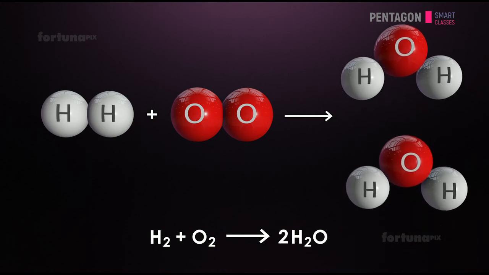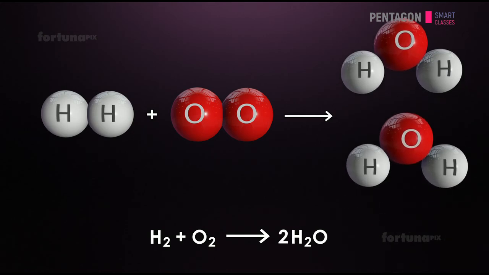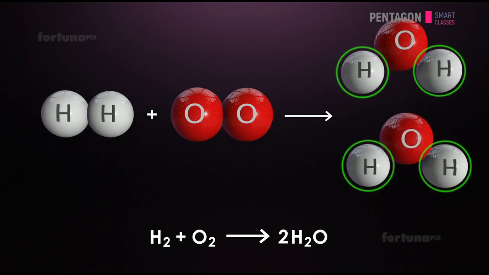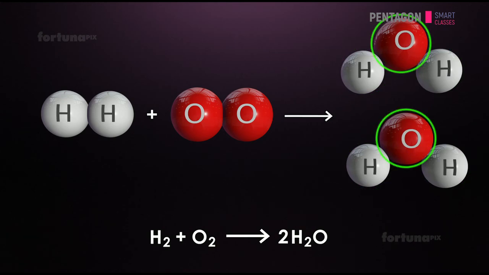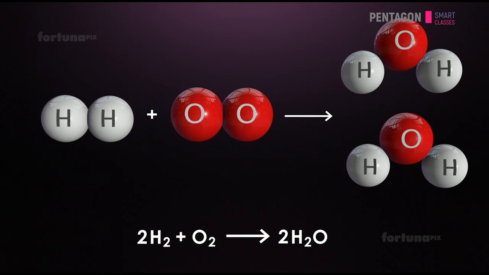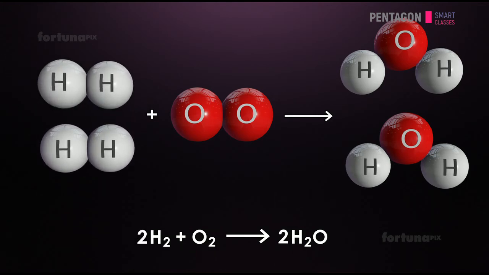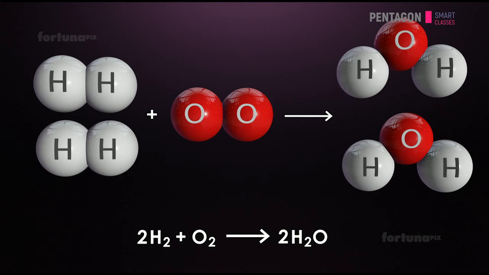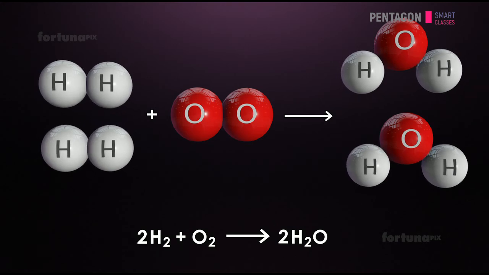Let's put the number 2 before the H2O on the product side. Now we have 4 hydrogen atoms and 2 oxygen atoms. Now we've got the oxygen atoms balanced, but in doing so, we increased the hydrogen atoms on the product side. But if we add 2 before the H2 on the reactant side, we'll have 4 hydrogen atoms on both sides, giving us a balanced chemical equation. Our final balanced equation would look like this. 2H2 plus O2 gives 2H2O.